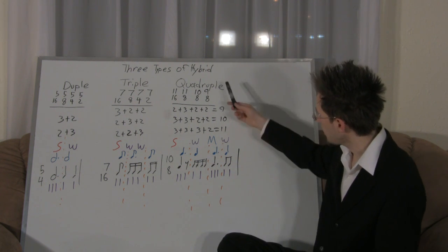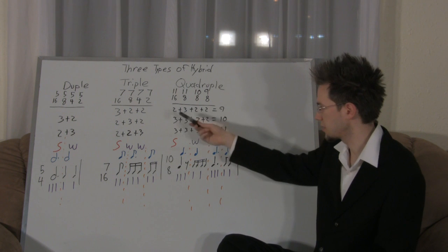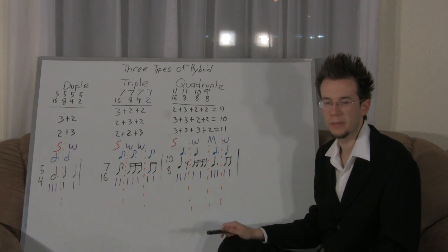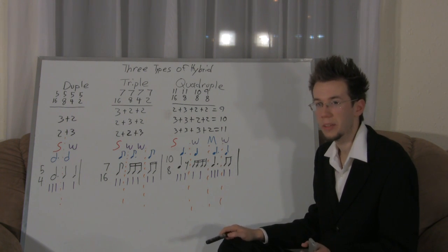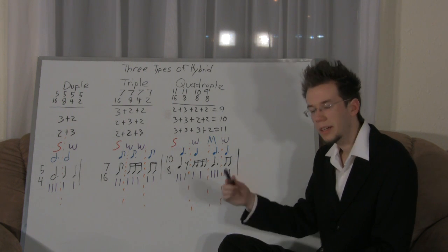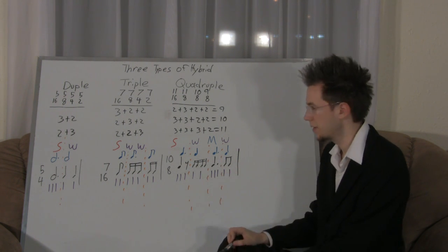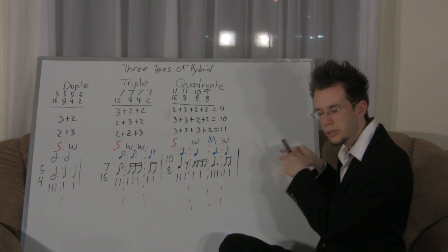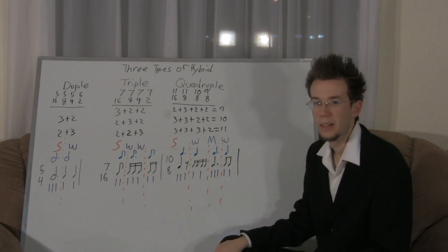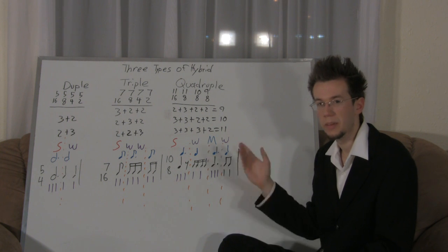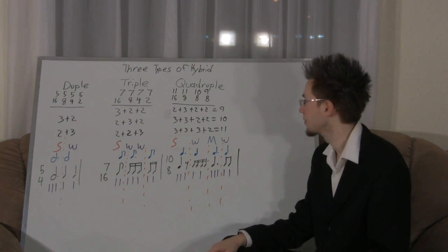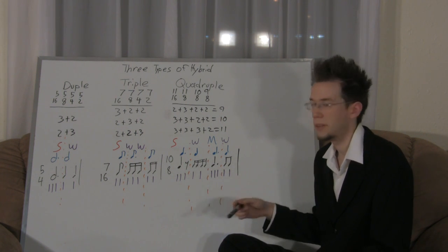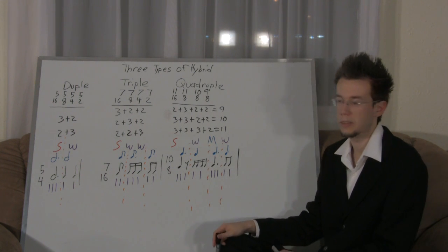Alright, so quadruple 9-8. Just remember, when you see a 9-8, don't immediately think, oh, it's a 9-8, it must be quadruple, hybrid time. No, it could also be compound triple time too. So look at how the notes are grouped, because it's going to show you. If they've got two little eighth notes grouped together, and then three over there and two over there, then you know it's not going to be compound triple time. You're going to be dealing with hybrid quadruple time. So just pay careful, close attention to how the notes are grouped if you ever have to diagnose what type of time signature this is.